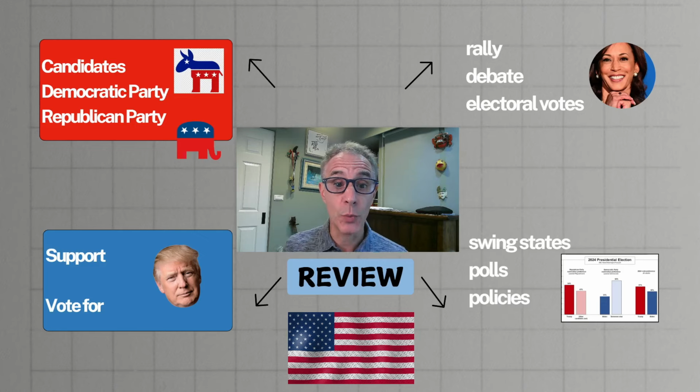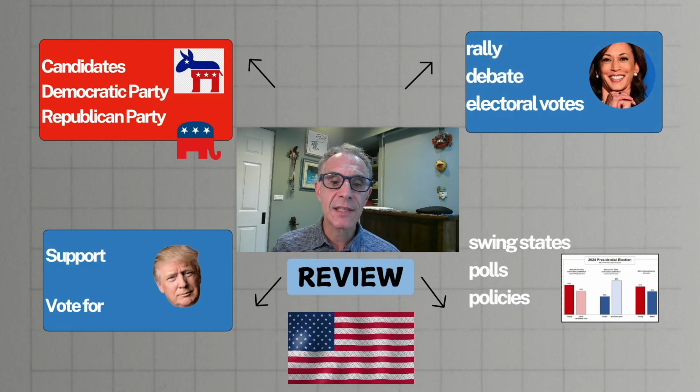Okay. Who do you support? Who do you want to win? You support that person. I support Trump, or I support Harris. And then you will vote for that person on election day. Okay. Candidates try to get votes by having a rally, right? Rallies get a lot of people together and they talk and there's music and it's exciting. They also have debates. They will debate each other, and people ask questions to them and they tell their ideas.